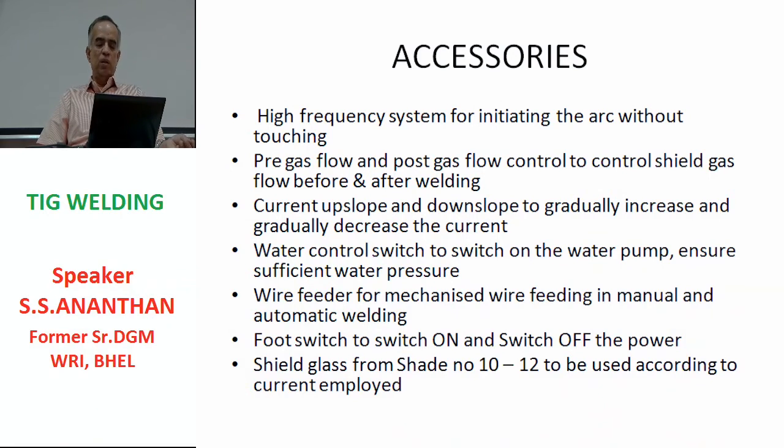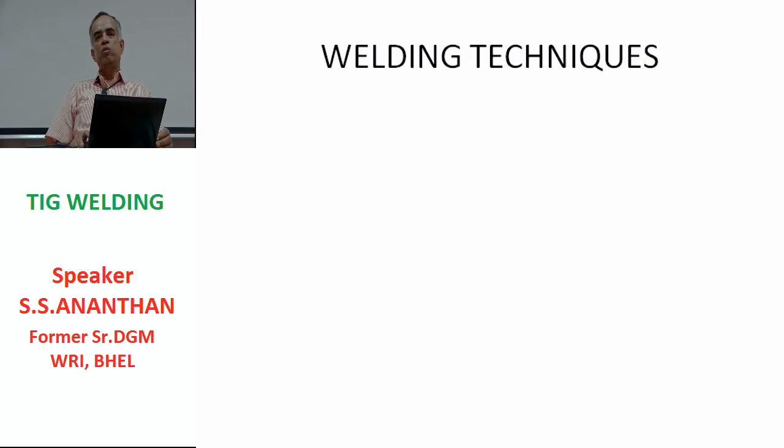He cannot use the hand for switching on and switching off, and so you have the foot switch for this welding. The last and the most important point is the safety, for which shielding is used. The shielding glasses shade number 10 or 12 to be used for welding. Regarding safety, other safety aspects, one will discuss slightly later. Now we have understood the various components of a welding system. Now let us go into how a welding is really effected in welding.